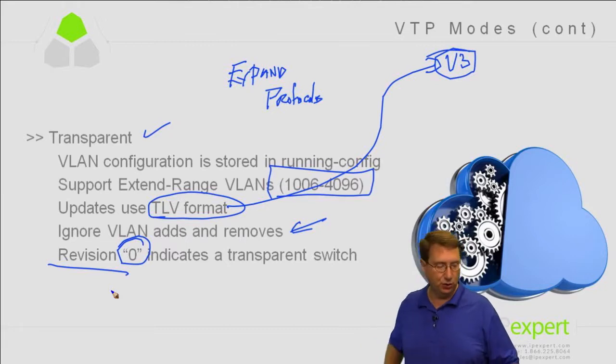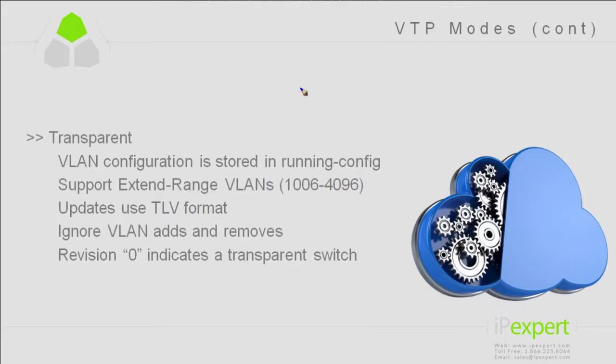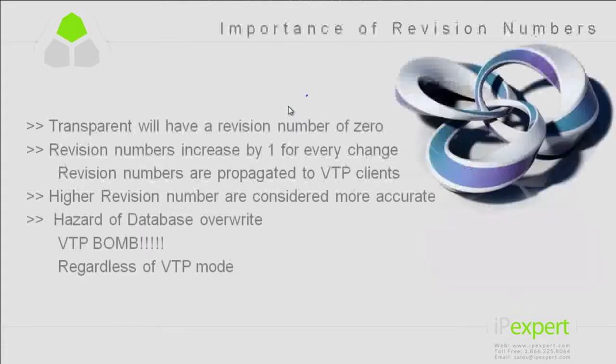So again, this is going to be a useful tool, but it's also one of the main reasons that a lot of people do not employ VTP in their environment. Because when we start looking at how things are set up with regard to VTP, it's this idea of the revision number that can cause us problems. So let's focus on the actual importance of the revision number. Like I said, the revision number translates to the level of believability.